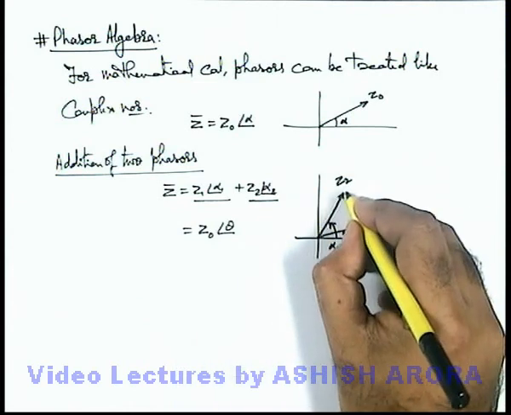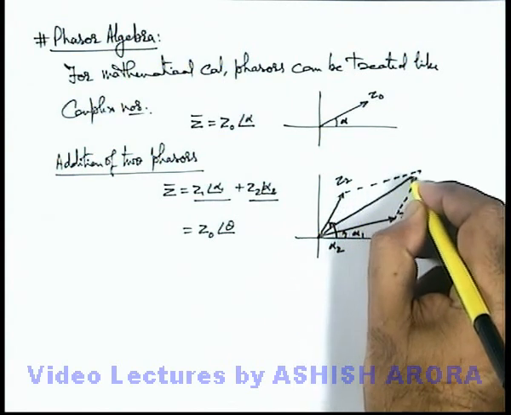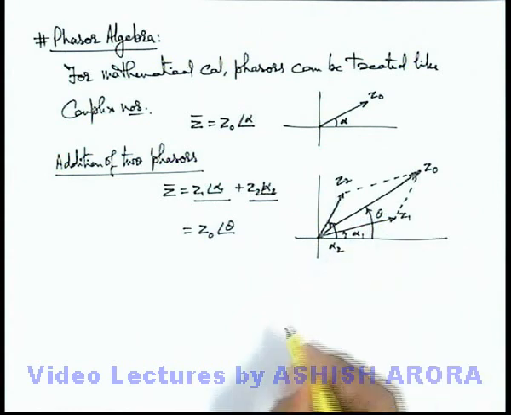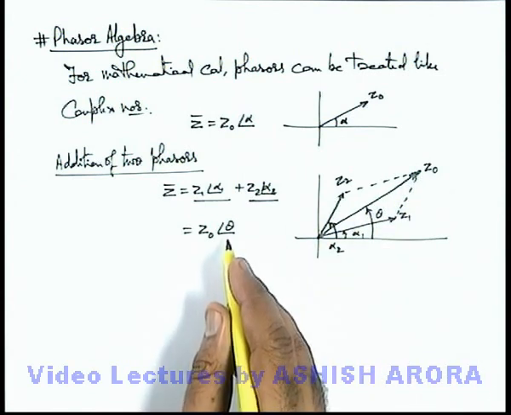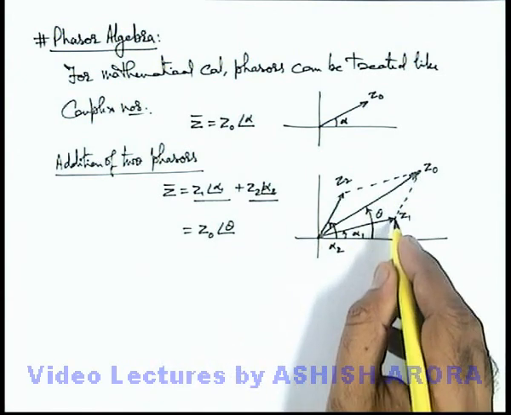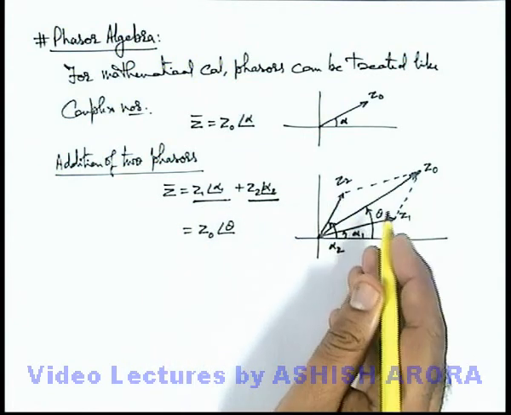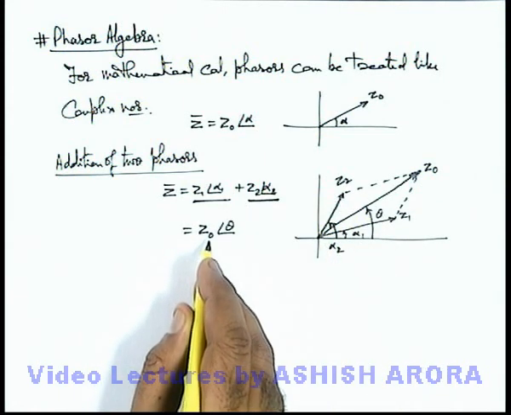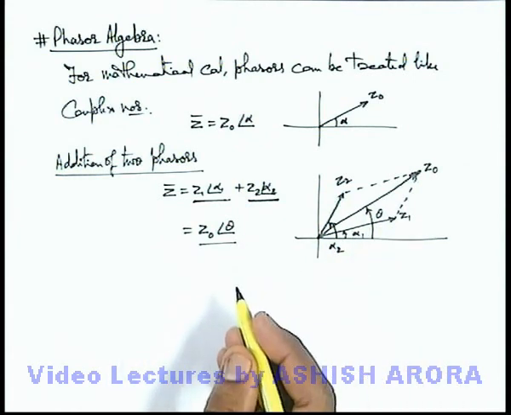Now by using the parallelogram law of vector addition, we can complete the parallelogram, and graphically we can find out the value of z0 and the value of this angle theta. By using the formulas of the parallelogram law of vector addition, theta and z0 can also be calculated. Another way out is by transforming these vectors into real imaginary form using the symbol of iota, and we can split, and finally convert it into the magnitude argument form. So that is another way without using graphics that we can calculate.